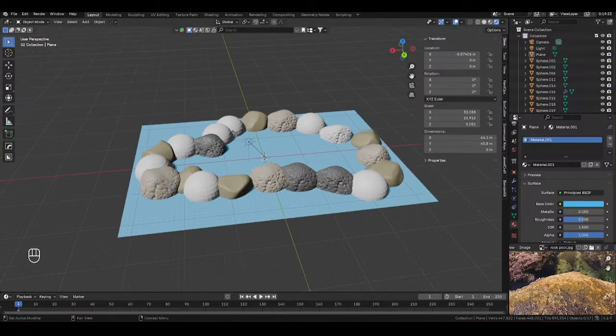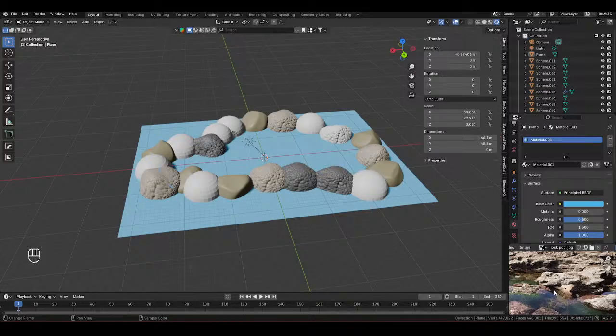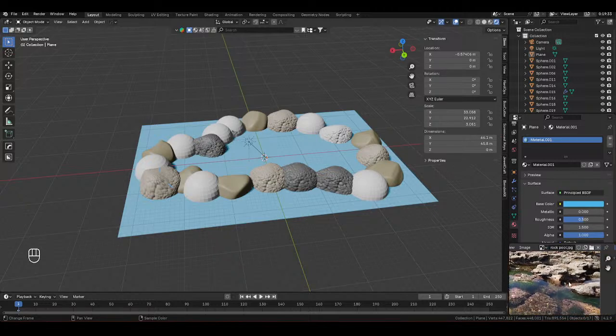So then I'm trying to think of the last style of rock I could do here. I could do one that's very flat, more like a cube. I think I'll do that one. Something more like some of these cube ones, like this one or that one.